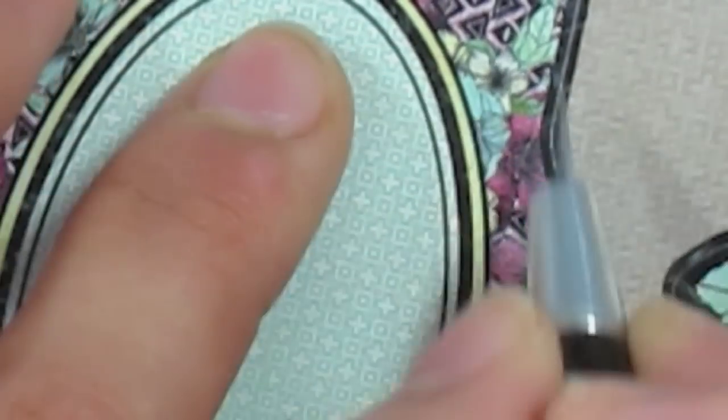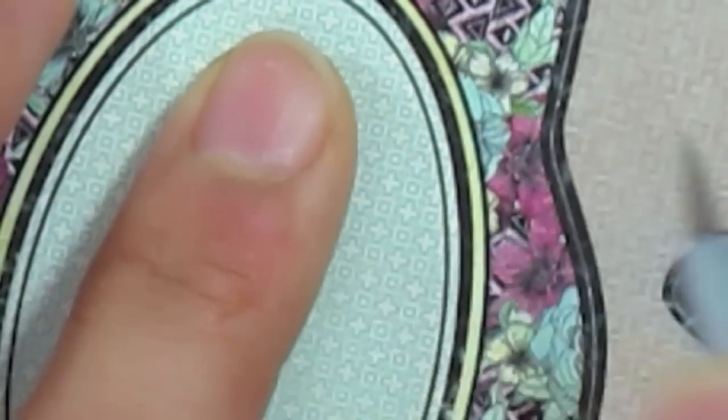But if I do this, then when I pop out the die cut, all of the edges are perfectly smooth and it looks like it cut all the way around. So that's just my method. You don't have to do that if you don't want to. You can always pop it out, leave the nibs, and then scratch them off, sand them off, cut them off. So lots of options there.